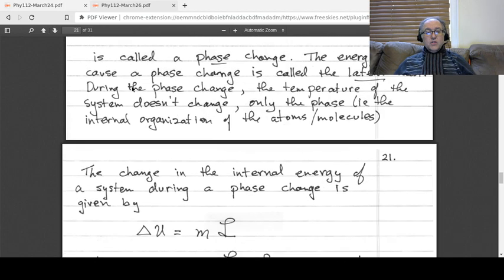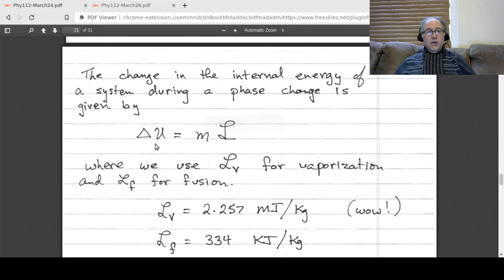All right, so what's the formula here? The internal energy changes during the phase transition, and if you want to go from, say, water at 0 degrees Celsius to ice at 0 degrees Celsius or vice versa, how much energy do you have to add or subtract? That's given by this formula. It's M. Obviously, the more stuff you have, the more latent heat you have. It's an extensive quantity, so the more mass you have, the more energy you're going to need. But it's multiplied by this L, which is the symbol for latent heat.